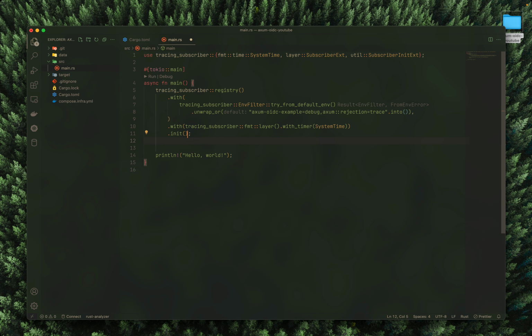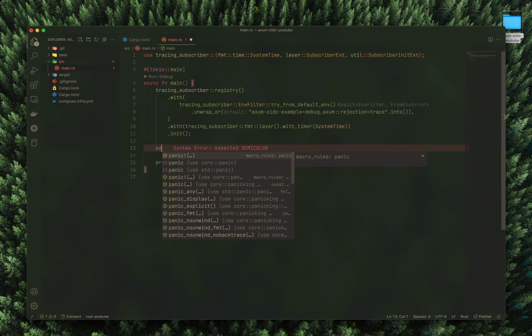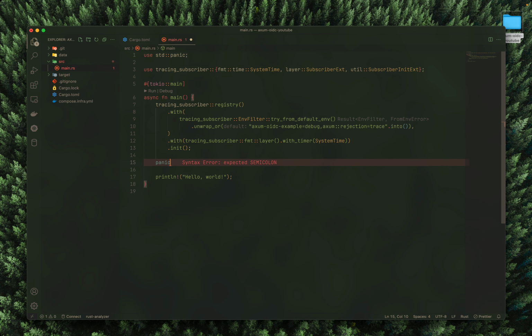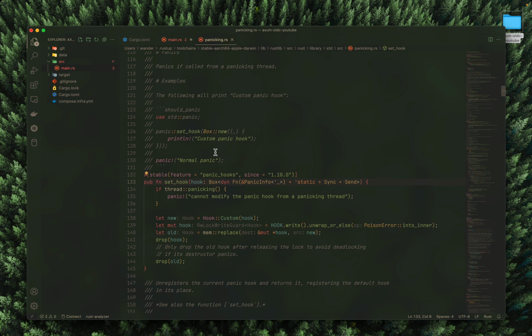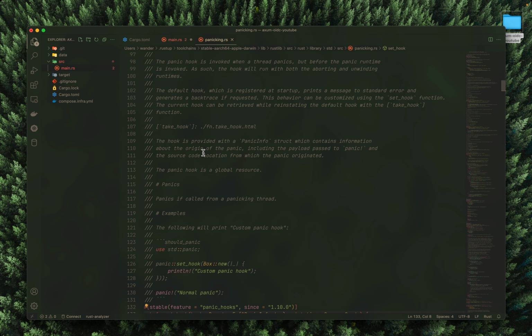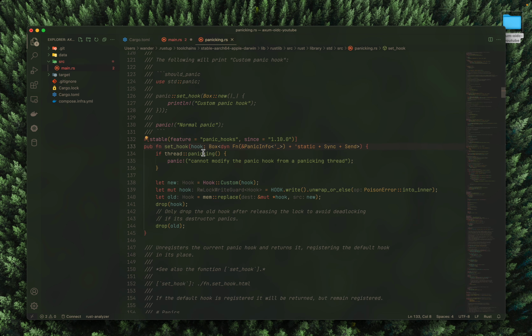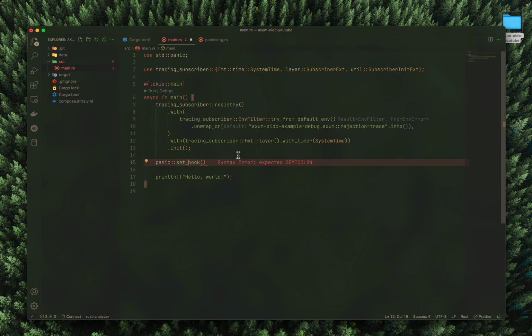Now, there's another thing that I want to add, which is a panic set_hook. What this set_hook does is that it is a hook that you can mount a function as, so that the panic will call that hook before your entire app crashes.